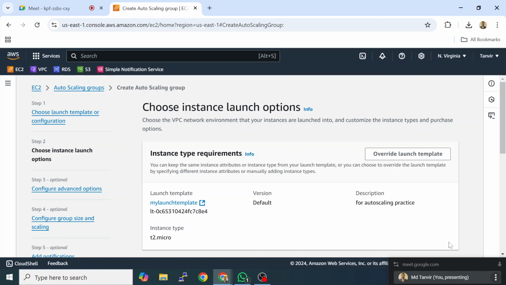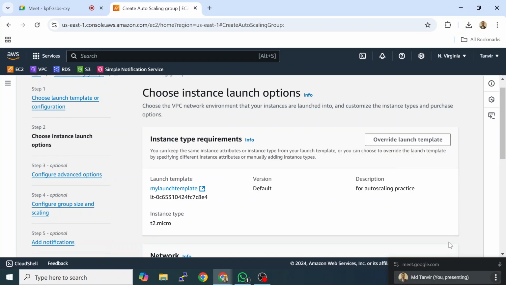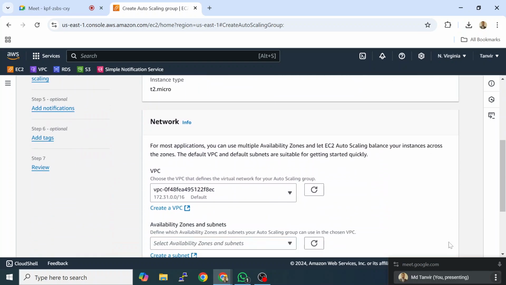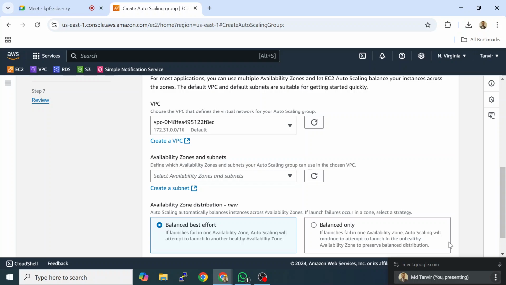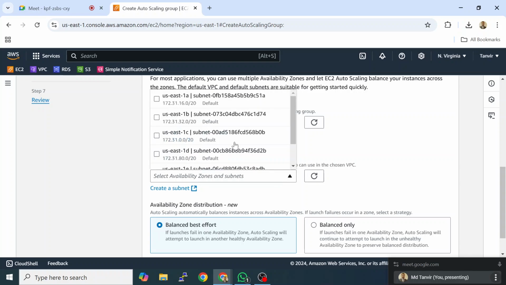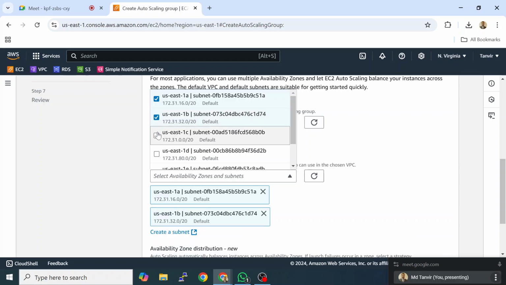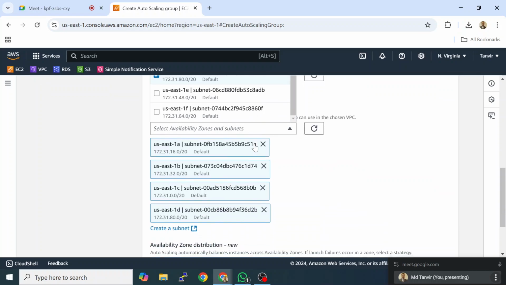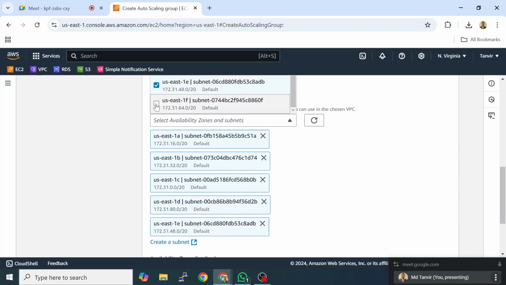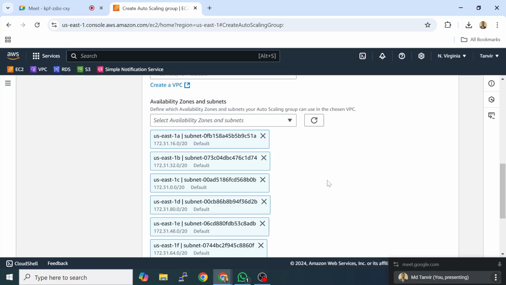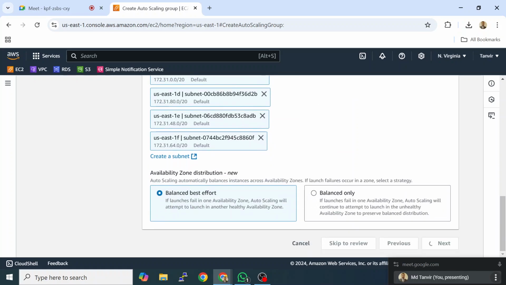Now it is showing instance type requirement, everything network as it is. So here also availability zone you can select. We are going to select all availability zones, that is better. Now balance default, okay.